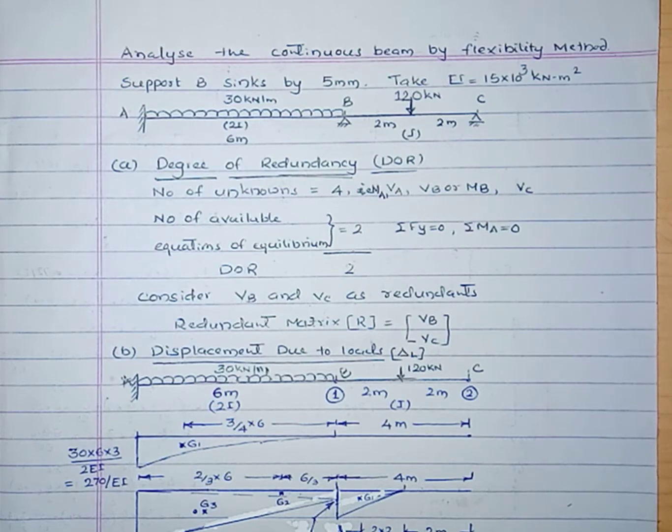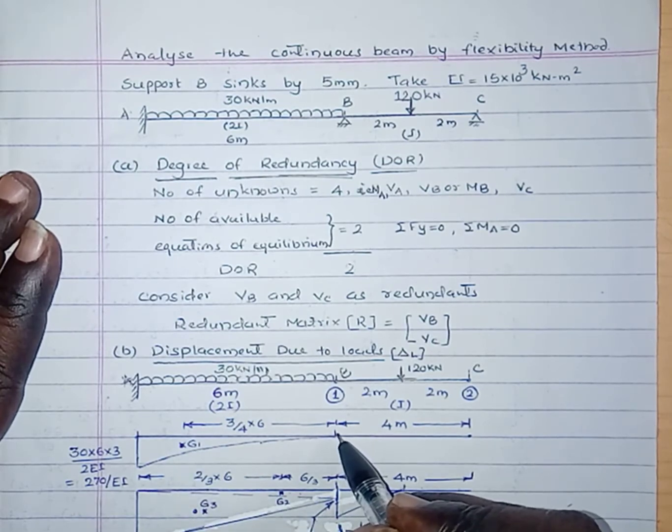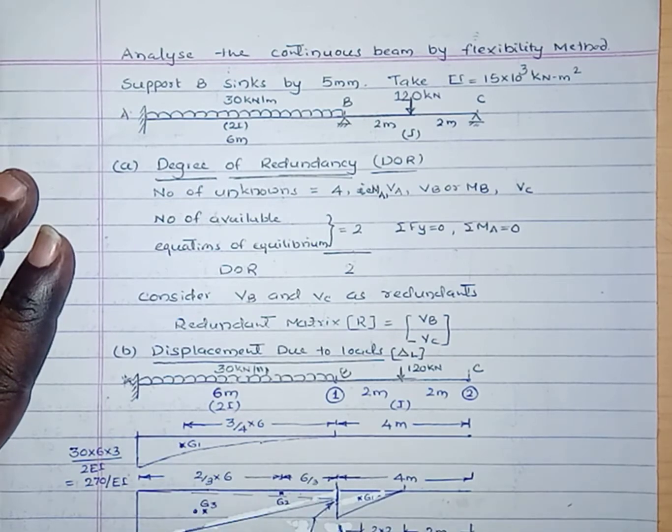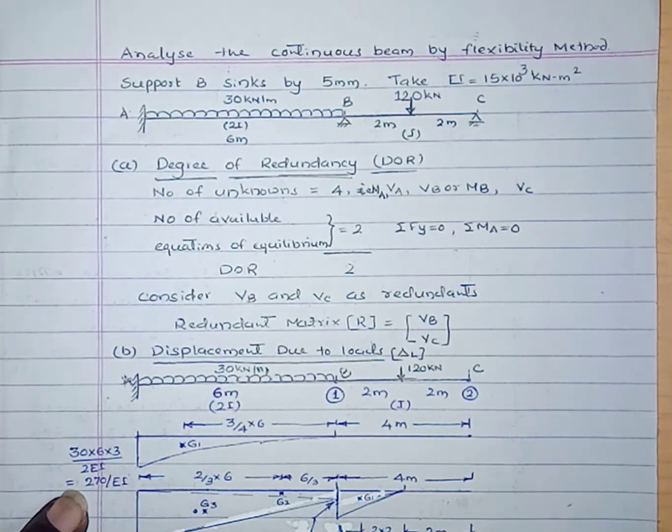First we have to calculate the displacement at 1 due to the applied load by the moment area method. Moment of the area about the point number 1 between A and B gives us the displacement in the direction of coordinate 1 due to the applied load. Here this one is 1 by 3 of base width into ordinate, which is acting at a distance of 3 by 4 times 6 meter. Then here this is as shown in figure.